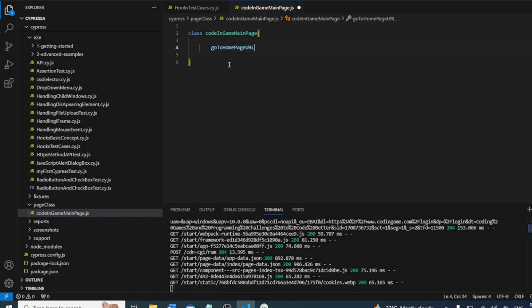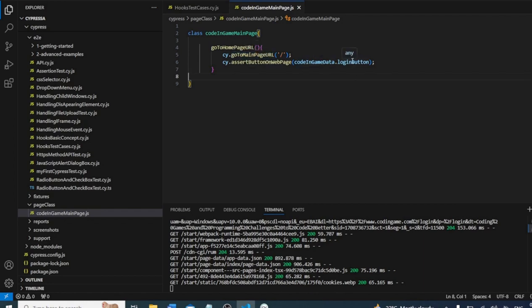I created one function this way, and we can give our line of code here. Got it? And now you can see this function is showing that something is not there.